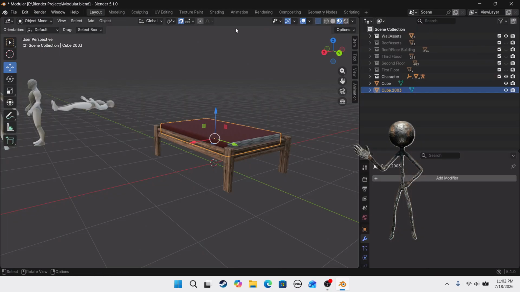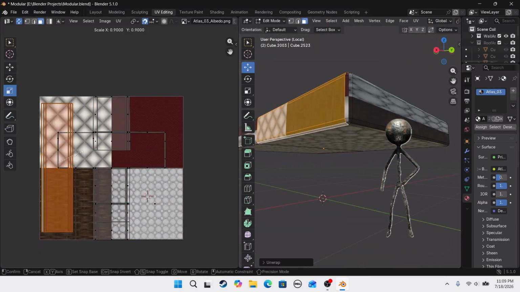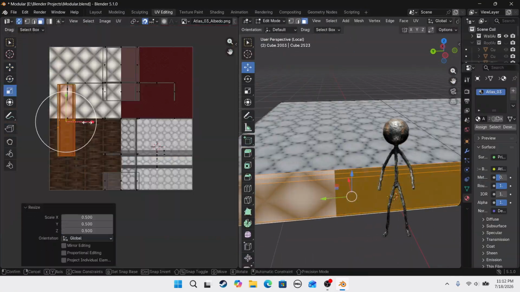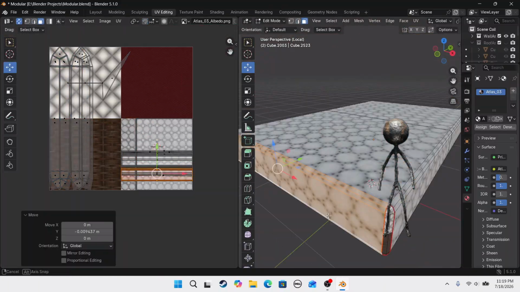But I've bored you enough with all this information. Here's a super cool time-lapse of me making the assets. Afterwards, I'll go over which assets I think turned out the best, and which ones I think turned out the worst.